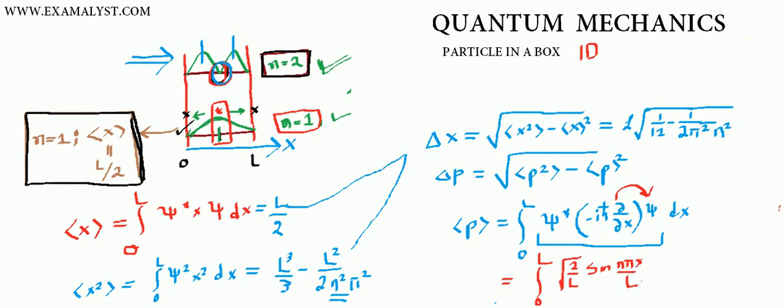Keep it here, don't do anything, and there will be a minus i h cross. Keep it here. Now what you need to do is make d by dx act on this psi. So what is our psi? This is our psi. Agreed? And then there will be a dx term in the end. Now you can easily evaluate this integral. It looks complicated, but at the end of the day you will get an answer. So what answer are you expecting here?